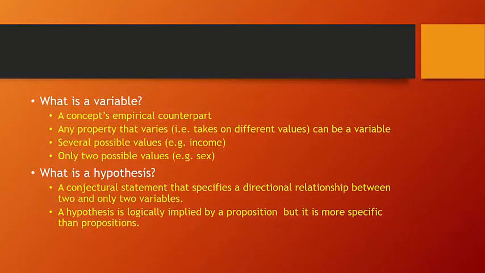A hypothesis is logically implied by the proposition. It's more specific than the proposition and has much clearer implications for testing because it's a relationship between two variables, and variables are things that we can directly observe. The relationship we expect to observe between these variables should be self-evident from the hypothesis. The hypothesis should essentially be a statement of the test we're going to perform to critically evaluate the validity of our theory.